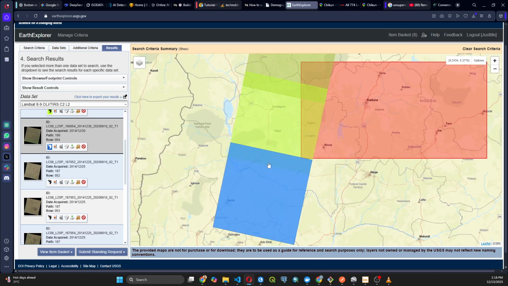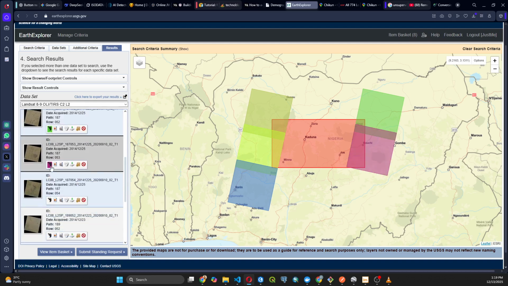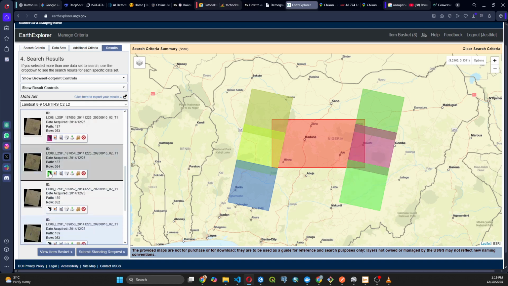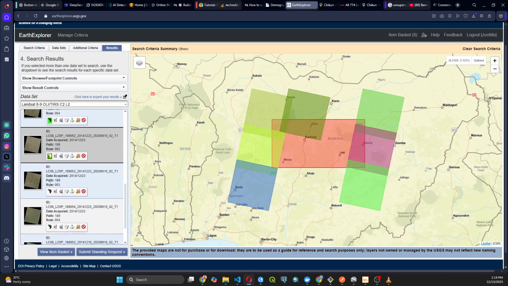So the reason why you might not even need it is because it's overlapping this yellow one. The yellow one still covers that area. So for those that might be using more than one satellite data, you might not need this particular last one. Now see, the next one comes here. So this is just a test sample to show how the images are.